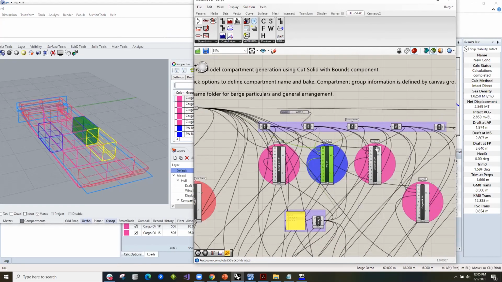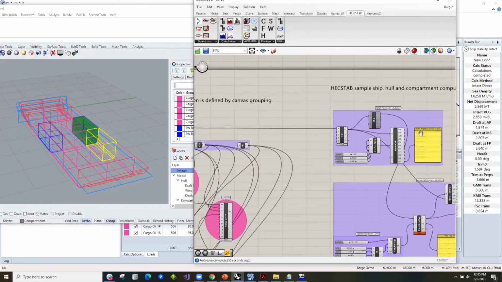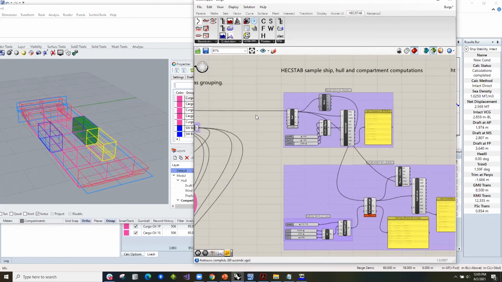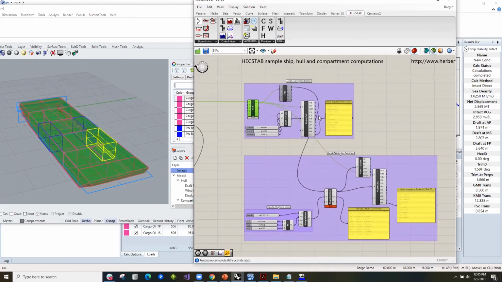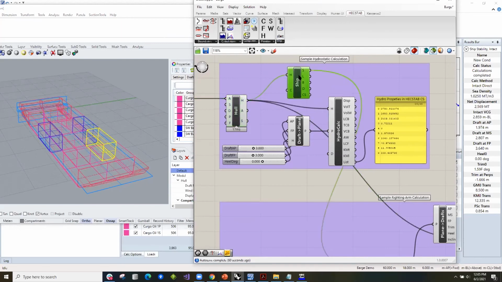I'm not going to do any more in terms of analysis, but I did want to point out that you can drive some computation. So for example, this wire goes back to the hull. This is the hull model. So this is a case where we've taken the hull model, we've built a kind of a mini ship model out of it. We've computed some drafts, and using one of our components to compute a plane from draft measurements, that's done a hydrostatic count.